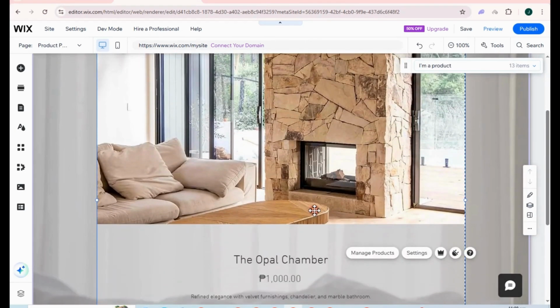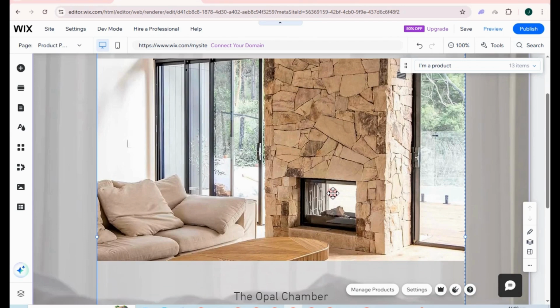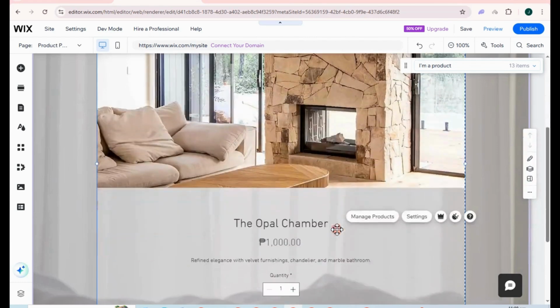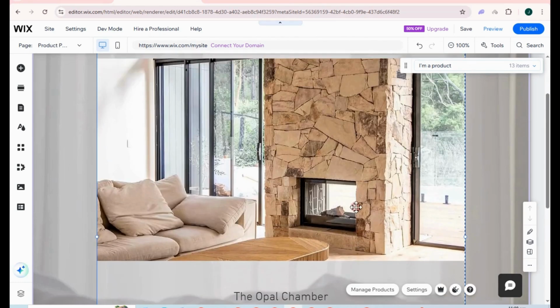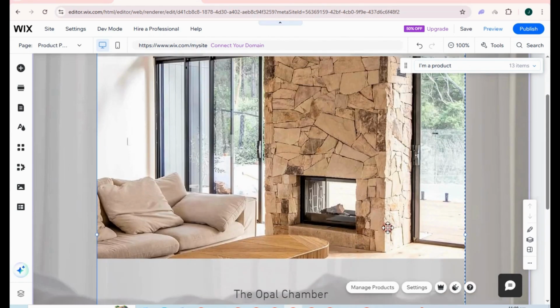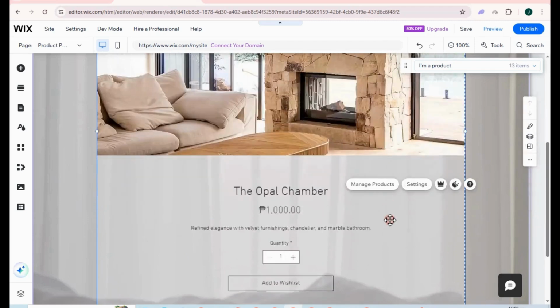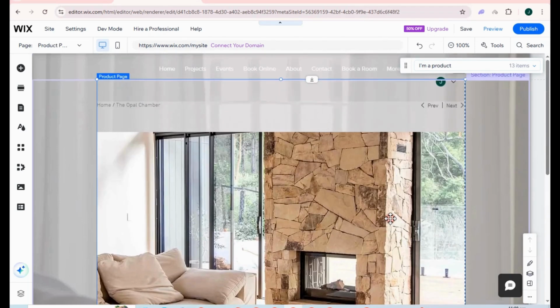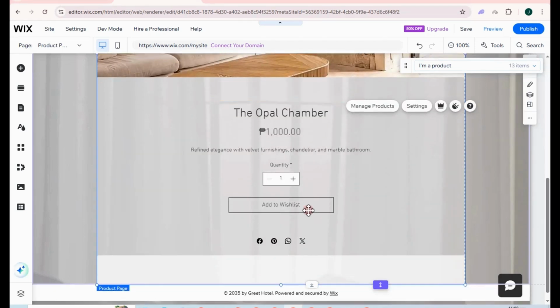It's the same thing also if you have added a product, like if you're selling any product, t-shirt, or let's just say accessories and so on. This is how you edit your product page. So feel free to publish, but preview first before you publish. And basically, that's how easy it is.